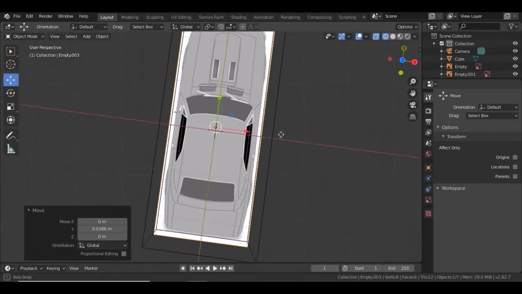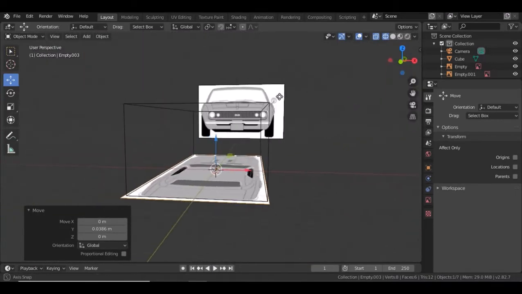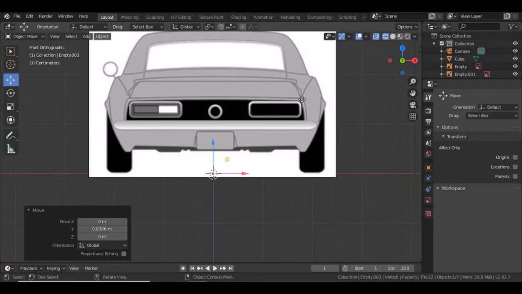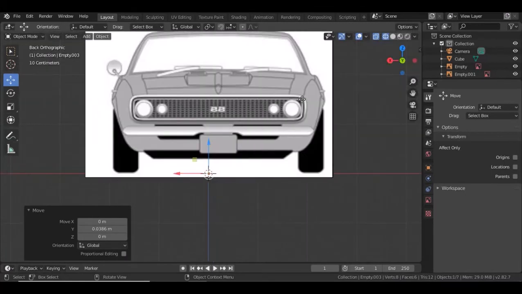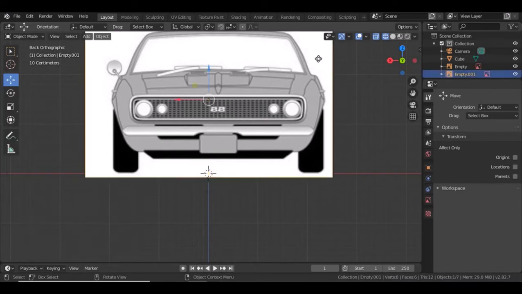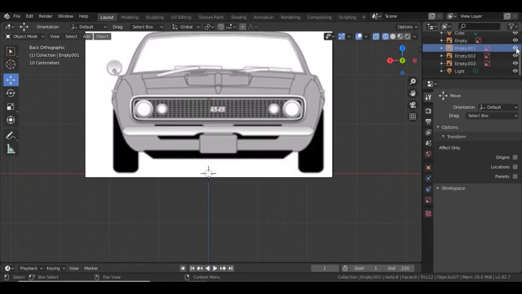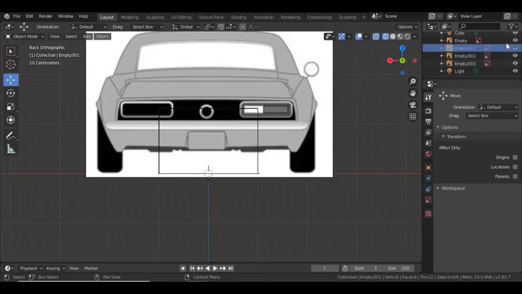Okay, so next thing is to do the same with the front and the back. So selecting 1 and 9, I'll hide one of these first of all. Let me hide the front. I'll do that by clicking this I button here to toggle between showing and hiding an item.